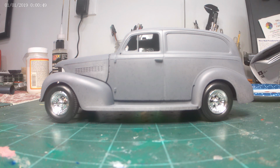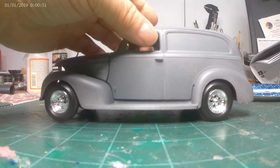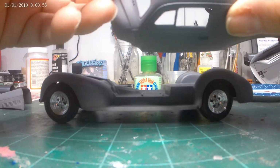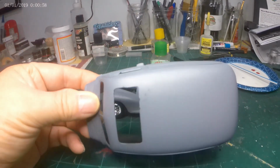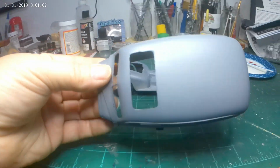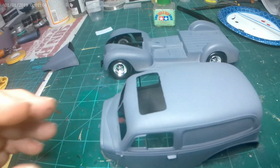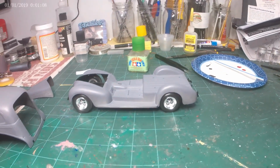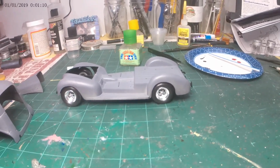So anyway, on this kit, let me get this thing off here, you can opt in for a sunroof, which I did. So I'm going to put the sunroof on it. Still got a little bit more to go. Looking pretty good. We'll be back with you guys shortly.